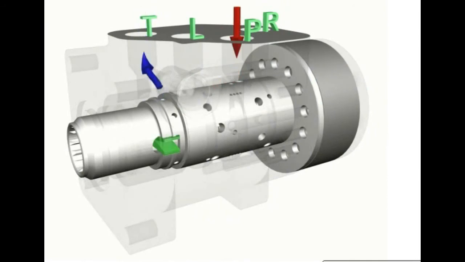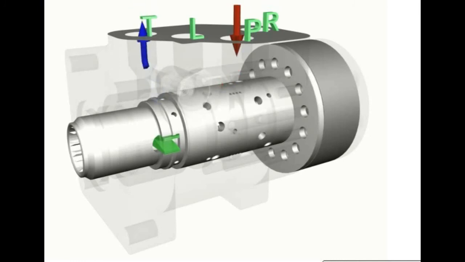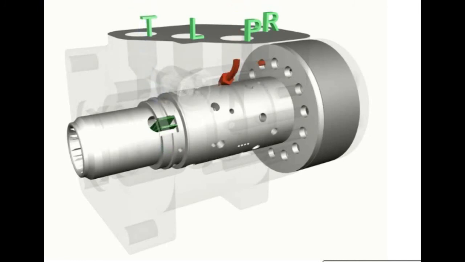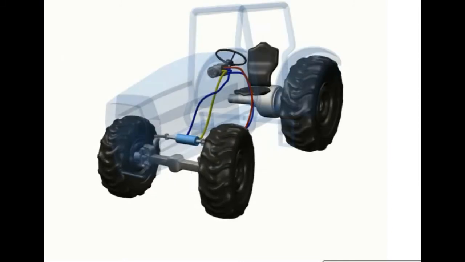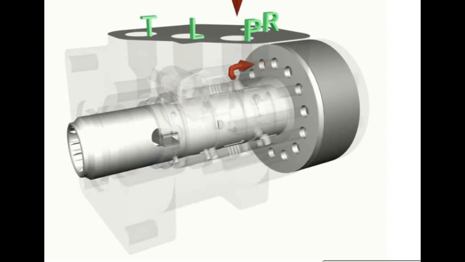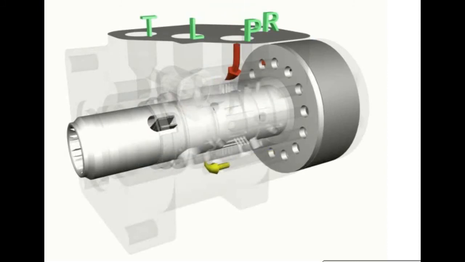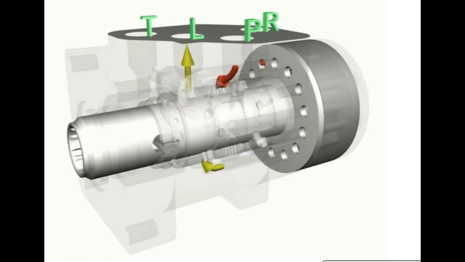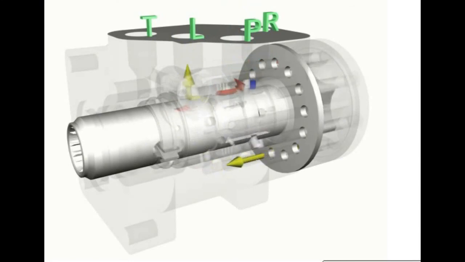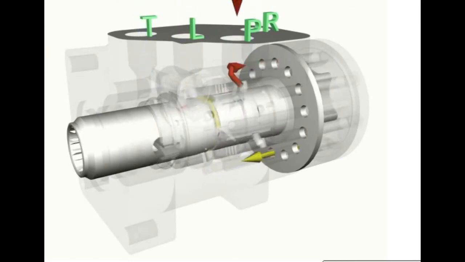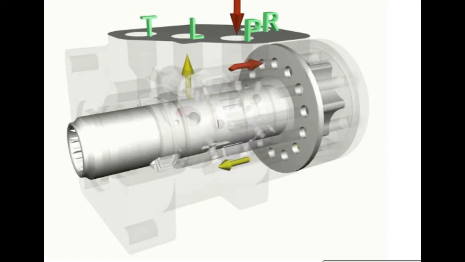Fluid flow is allowed to pass through the pressure port to the spool and sleeve, and to the tank port of the steering unit. Rotation of the steering wheel counterclockwise rotates the spool and the sleeve against the force of the centering spring, allowing fluid to pass through the rotating spool sleeve valve. Flow is metered through the gerotor section of the steering unit, equal to the displacement of the gerotor and the rotational speed of the steering wheel. The fluid flow is ported to the open side of the gerotor and metered to the closed side as the gerotor rotates, and flow passes out through the L port of the steering unit.